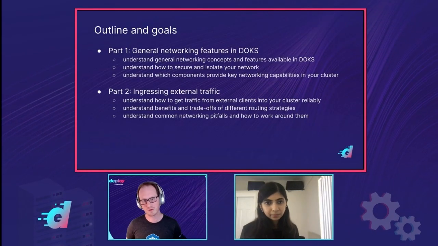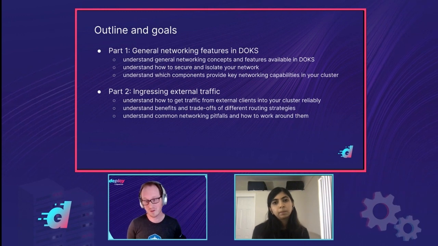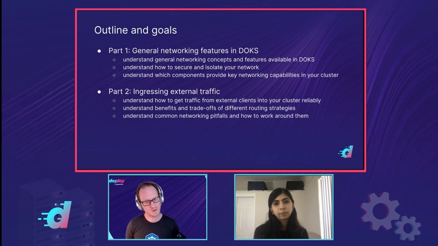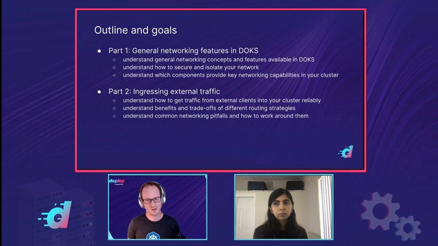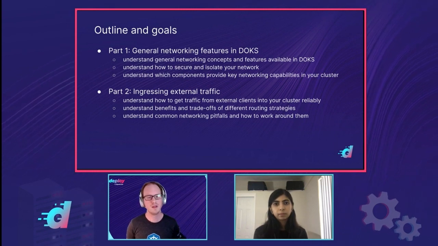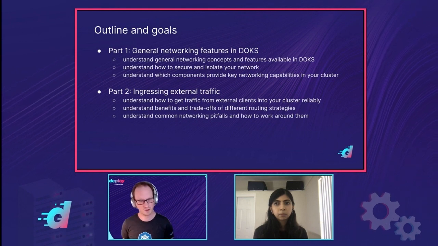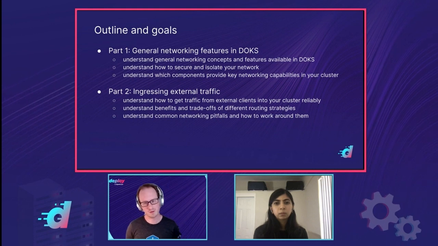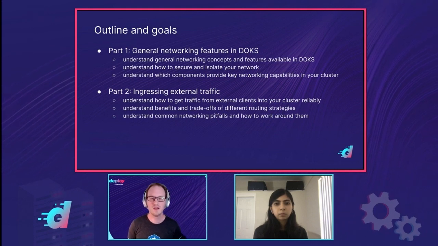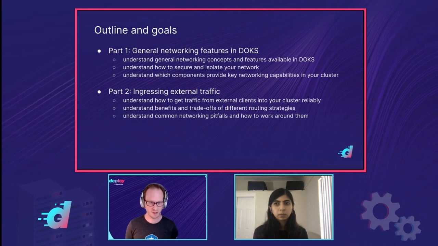So the way we would like to structure this talk is in two parts with two different goals. The first part is about talking about the general networking features that DOKS provides to you. It's going to basically lay the foundation for how you can use DOKS from a networking perspective. We also want to talk about how you can make your DOKS-specific network more secure and isolate the network properly. And we want to go into what the key components are that provide the networking capabilities, because keeping those running is really important in DOKS.